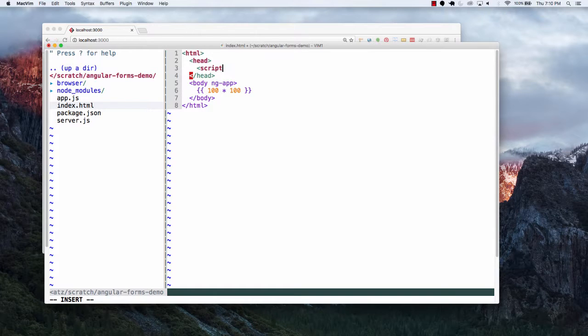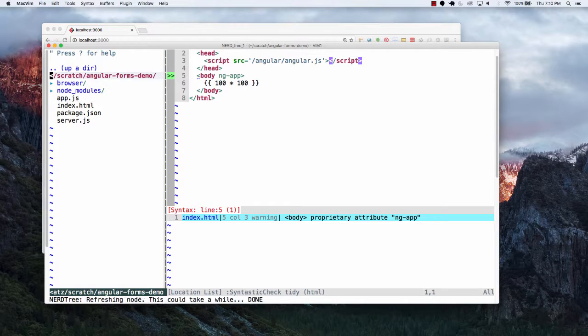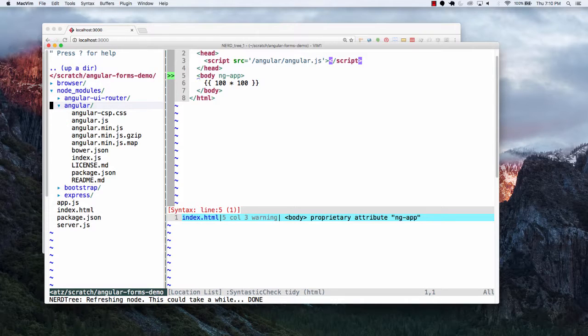And here, putting in a script tag, and our source is going to be angular.js, which in fact exists within our node_modules under angular. But in order to serve that, we're going to have to do what?